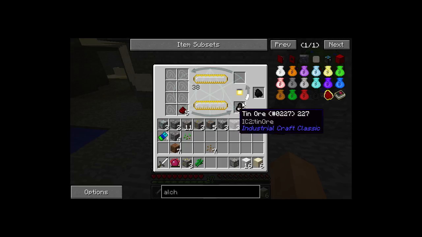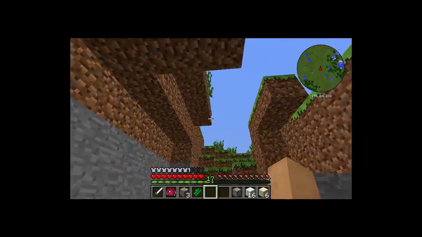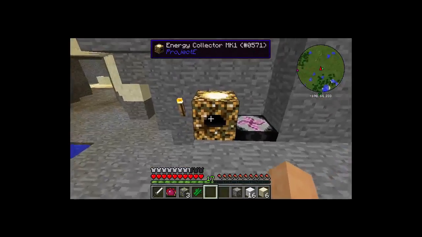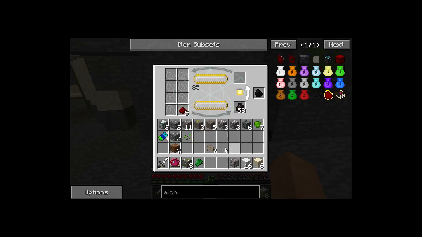So it'll just slowly upgrade and gain energy as long as it's running, which is going to be all the time. At nighttime, the sun won't be up, but this thing actually will run off of torches. There's a torch right there. So it'll still be running at least a little bit at nighttime.